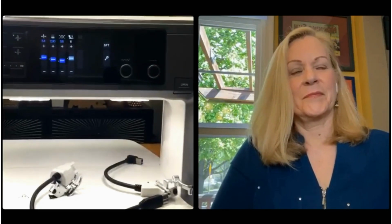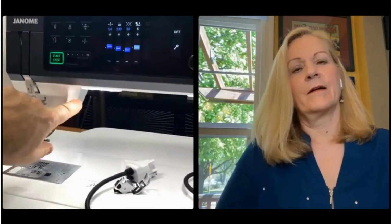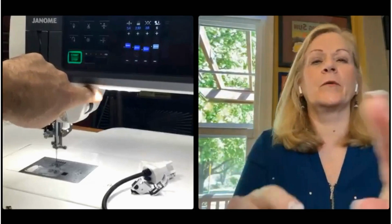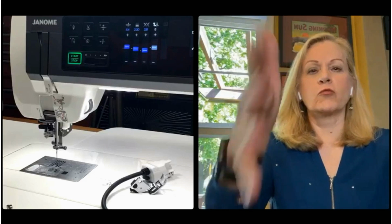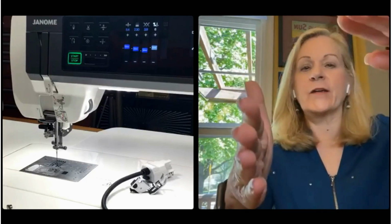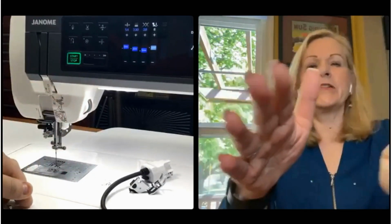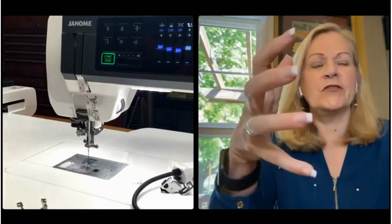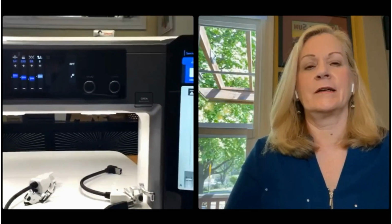You have it all here with Continental M17. So many new features. The thumb wheel is one of my many favorites. Just everything. If you could spend a few more minutes there, I know we're getting to the end, but just letting people know how much is right there in front of you. There's actually extra height too, over the presser foot. Just showing them everything and maybe even showing how the top pops up. It's such a beautiful industrial design.